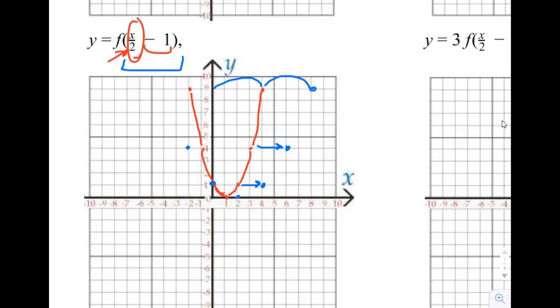So this is moving 1 more to the left, and this is moving 2 to the left, because it was 2 away from the y-axis. Now it's moving double the distance away. And now if I connect these dots, you can see that I'm basically making a very wide parabola. So that is the new function, the transformation, which is a horizontal stretch by a factor of 2. Okay, we just did that.